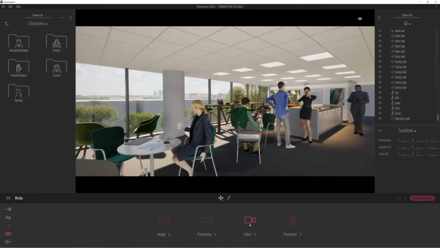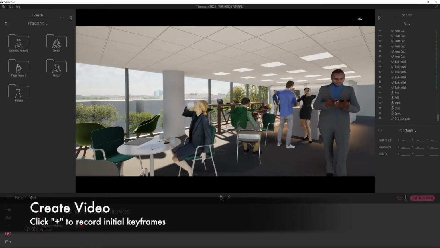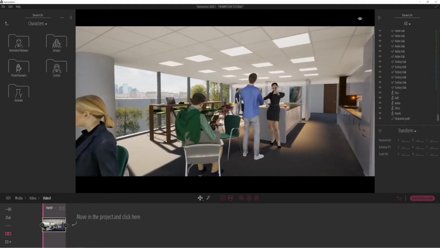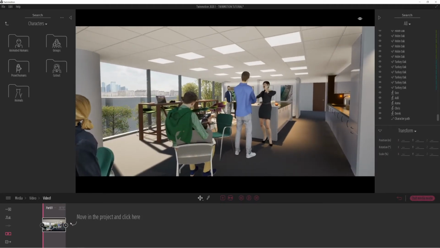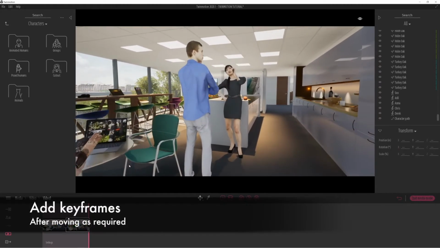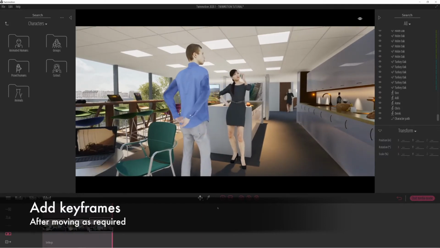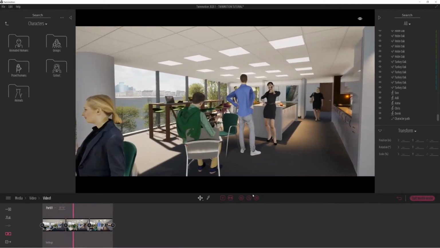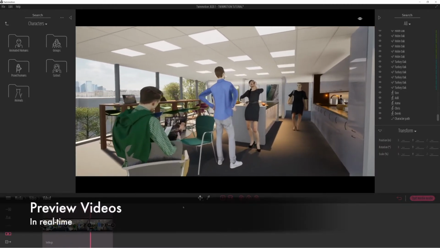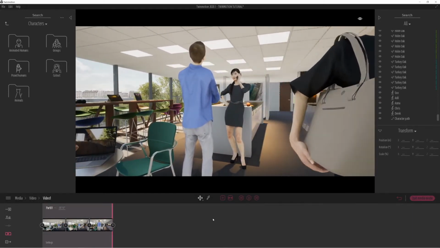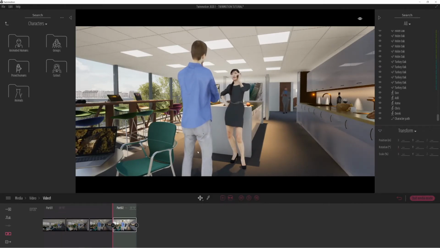And let's go forward now and set up some animations or video. So we'll click onto video. We'll click create video, and what that does, it generates our initial keyframe. So we can move forward a little bit, as we said before, and we can click the plus sign. Let's pan around a little bit more, go forward a bit more here, and click onto the plus sign. And when we're happy, we can click play and just get a little preview of the video. The good thing about previewing the video, you can spot little glitches and things that are problematic, like that chap was halfway poking out the chair, I noticed. So you could fix things like that.